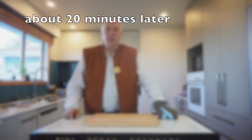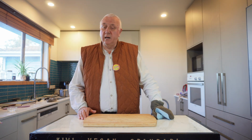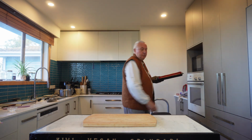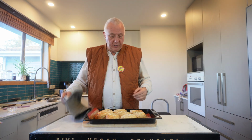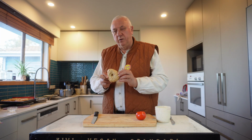Cool. I've just had a sneak peek and I think they are ready. It's taken less than 25 minutes. The oven must be a little bit hotter with the fan. That's why you've got to keep checking, make sure they don't get overcooked. Okay, so there they are. So we'll just let them cool a little bit and then we'll cut them open and have something nice on them. Oh, it's ready to eat now.